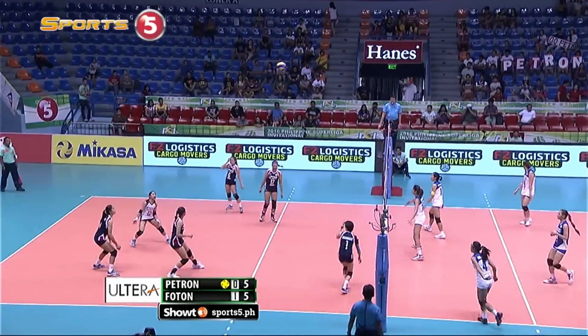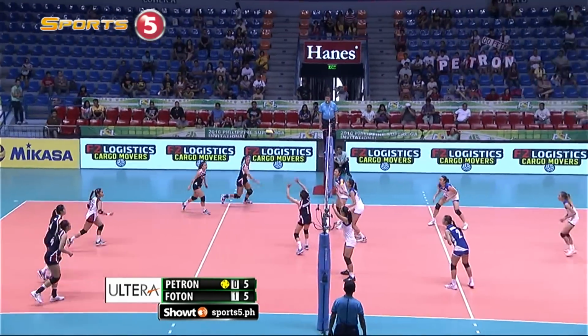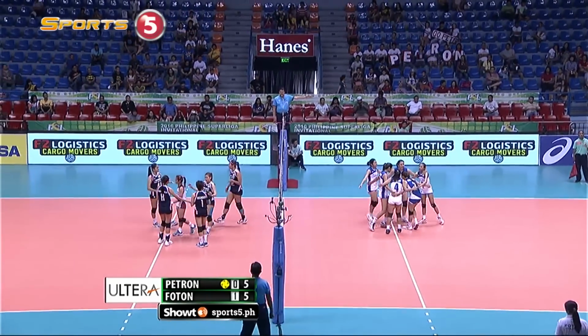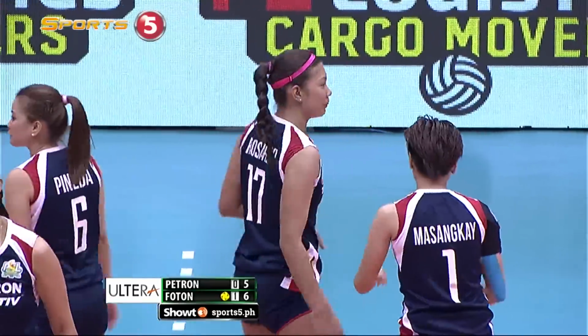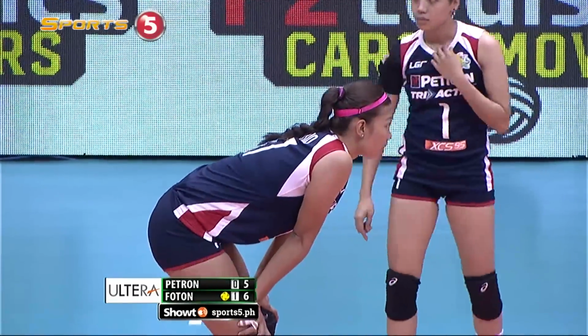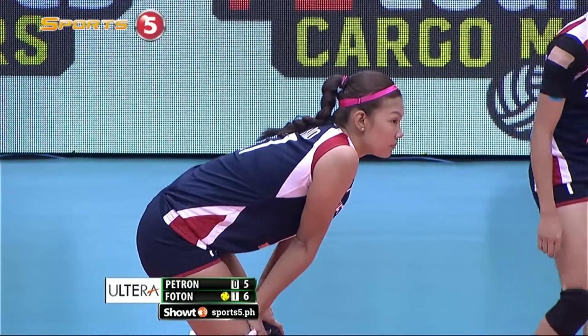It's an easy over, chance for a play for Petron. That's a good first ball. AC sets up CJ Rosario. Kaya lang outside. She ran out of court, no? Pero almost alas 12 itong palo ni CJ Rosario. Oh. The NCAA standout from Arellano. That would have been a great play had that gone in.